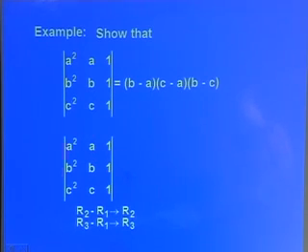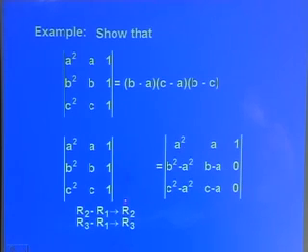Now, to reduce it into a triangular matrix, we apply a series of elementary transformations. The first transformation is that the second row is replaced by R2 minus R1. So, here I am writing the new second row, it is R2 minus R1 of this. So, it is b square minus a square, b minus a and 1 minus 1 is 0. Simultaneously, I apply R3 minus R1 to get the new R3. So, that means c square minus a square, c minus a and 0. So, this matrix is obtained after applying these two elementary operations.